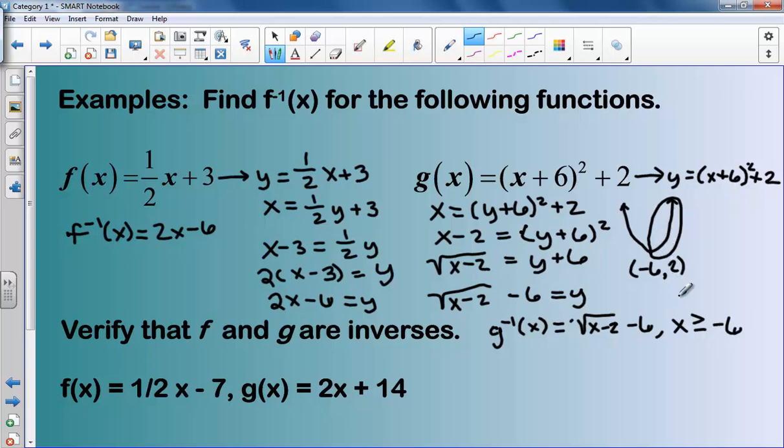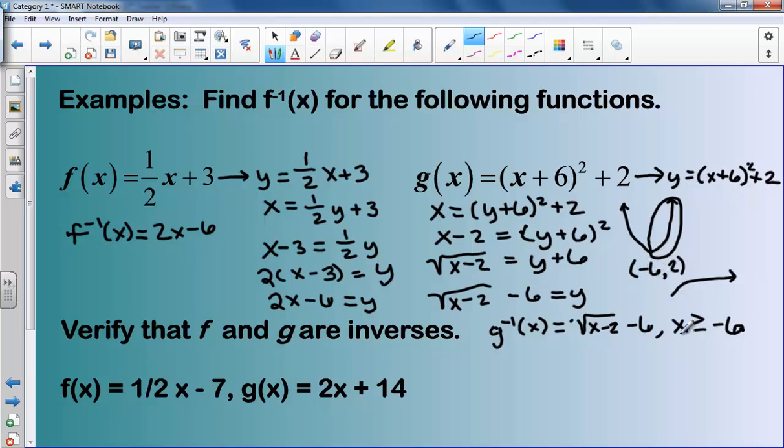because if I draw just that, I'm going to get a graph that looks like this when I flip it, and that's a function. So I'm restricting my domain, and we saw a question like this on the last district test. In fact, a couple questions were related to this. They were looking for, do you understand that if I flip this whole thing onto its side, it's no longer a function, and so I can't call it an inverse function because it's not. And so we've restricted it to only that part right there.